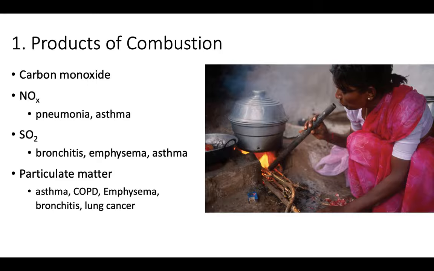Asthma, COPD, emphysema, bronchitis, lung cancer. This is chronic obstructive pulmonary disorder, by the way, and tobacco smoke as well. All of these things, when burned indoors, can build up to really high concentrations and do a lot of damage. And if you're smoking indoors, that's one thing. But in many developing countries, they rely on biomass for fuel to cook their food and heat their homes, and so all of that pollution is now indoors, and that's an added threat that you don't get with electric heat or an electric stove.